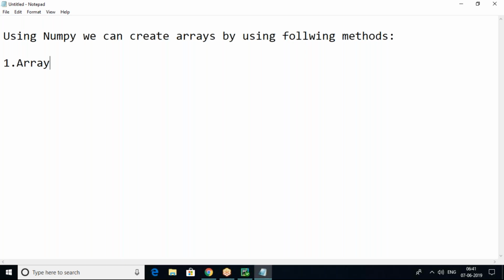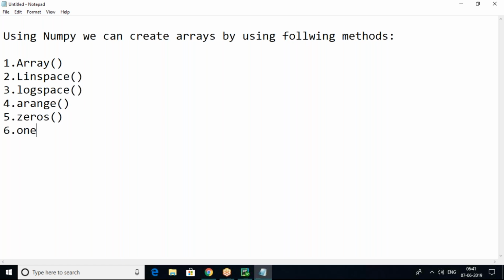One is the array method, next one is linspace, next one is logspace, next one is arange, next one is zeros, next one is ones. These methods are there to create NumPy arrays, but single dimension arrays. Okay, so array, linspace, logspace, arange, zeros, and ones.